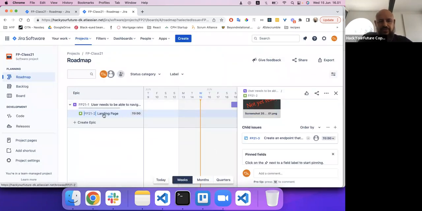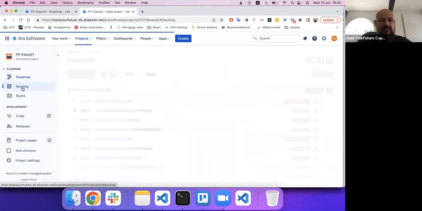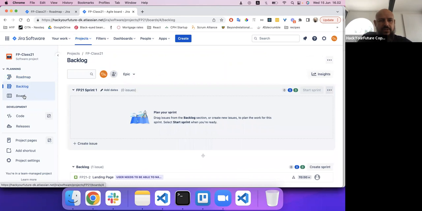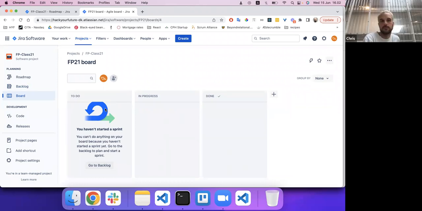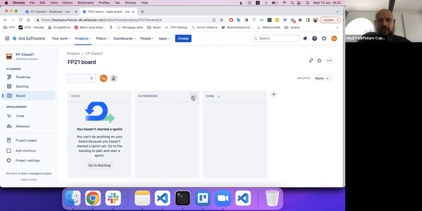But preferably use the hierarchy here, so you associate it to the epic right away. Yeah, and then you will have a backlog. Ideally, when you start, you have to place your story on to do, and then from that to progress and done.